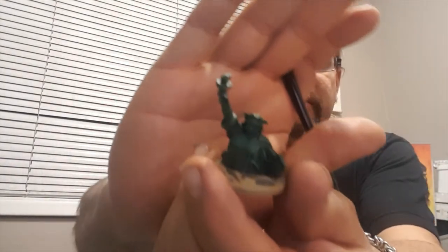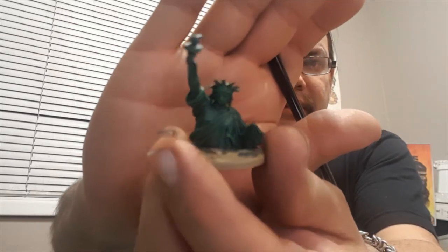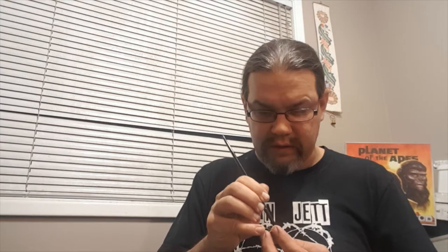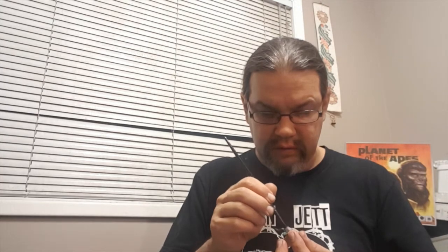And then lovely Lady Liberty — you can see that we've built her up with a bunch of greens, gone in and added some grays to what looks like stone. Since it's kind of a sandy beach, we're going to use that same color and give it a dry brush so that it looks like it's covered with sand in the crevices. And for the most part, that is them — we are going to call this set finished.